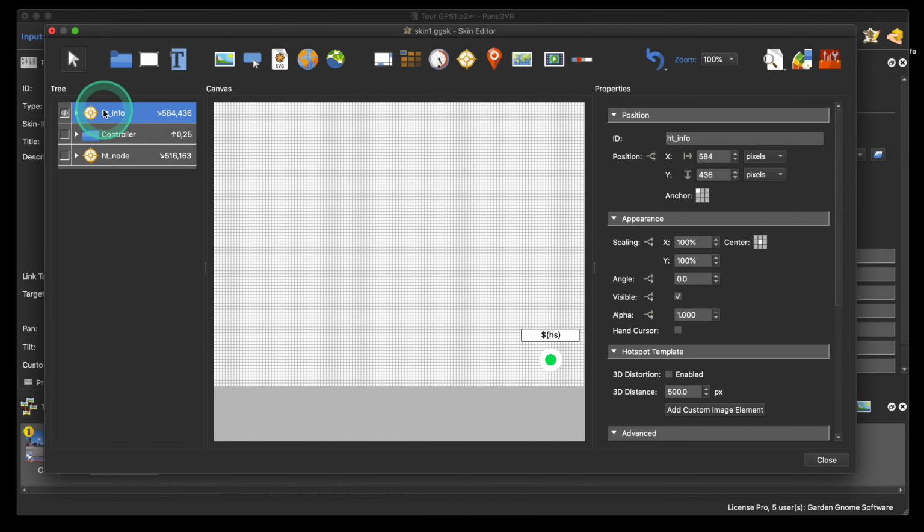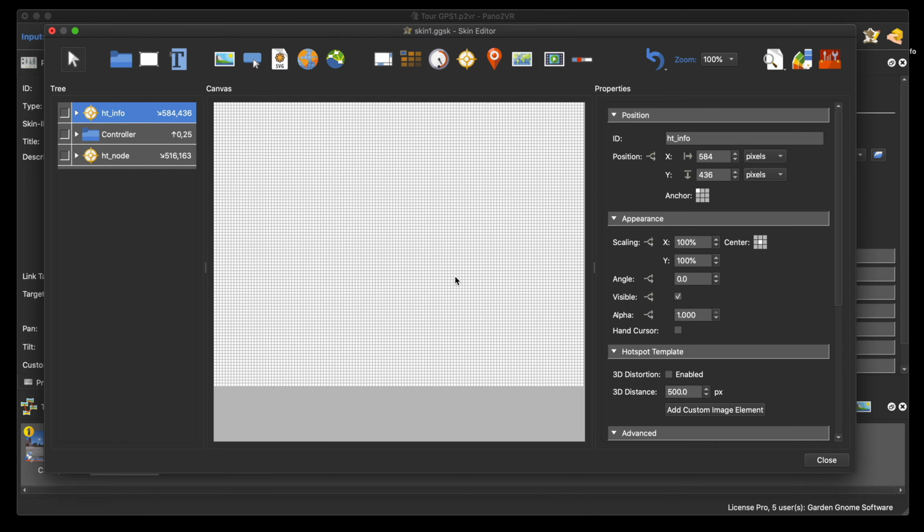Because the hotspot template, again, is another placeholder to overlay whatever graphics or information I put in this onto the hotspot in the final output. So it doesn't matter in the skin where I put this. I just want to get it out of the way so I don't accidentally do anything with it. And to emphasize that, I could just hide it. There you go. So it's no longer there for me to do anything stupid with.